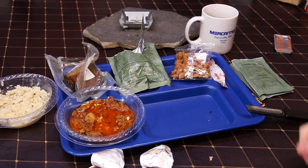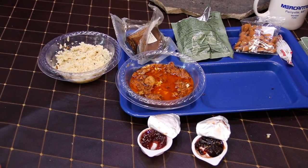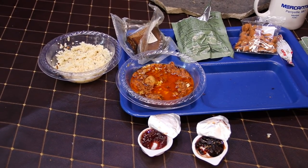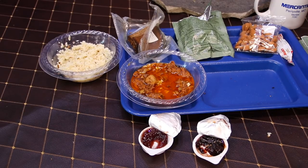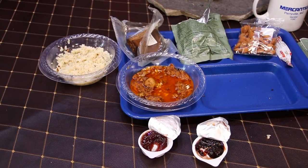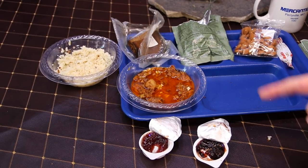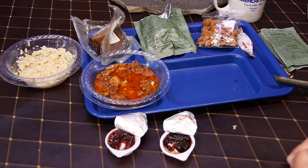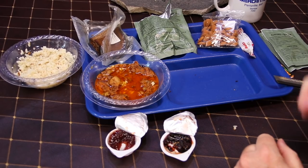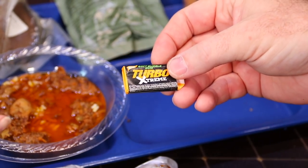I think this is a pretty good ration. My favorite thing is definitely the beef, and then the crabs candy. In the controversial HDR ration we did a week or so ago, everybody was hating on us. They could have put stuff like this in there — just pennies — and that would have greatly heightened the ration: crackers, jam, or actual peanut butter, something a little different. There were just a million options. I think overall I'm going to give this a nine and a half out of ten. You want some turbo gum? Maybe this afternoon.